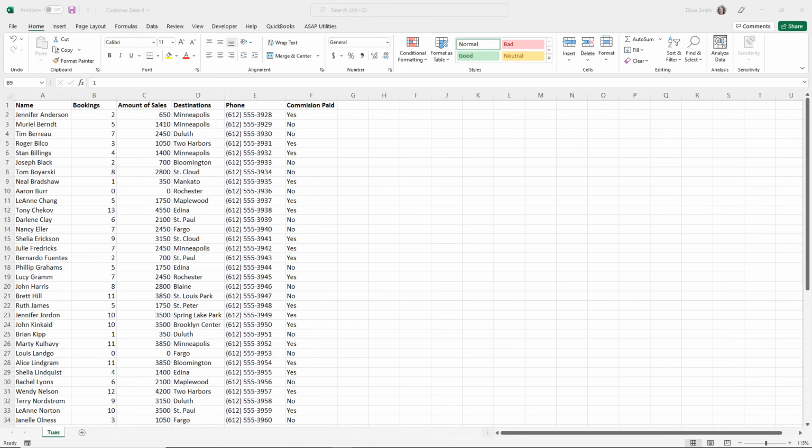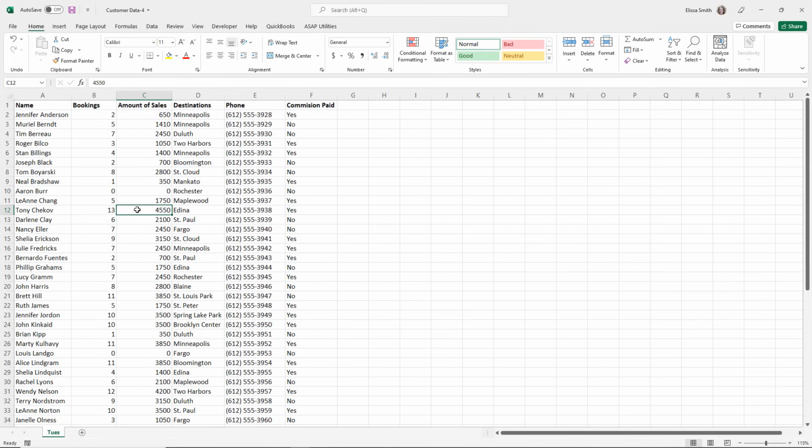Now, we've spent some time preparing this data, and remember, if you want to try this out on your own, go into the practice files and open up Customer Data-4A, and you can follow along. But I'm now ready to apply my table style. The first thing I need to do is click anywhere within my data, because if I'm clicked over here in column M, that's a blank cell. There's nothing in it, and I can't really apply a table style to that.